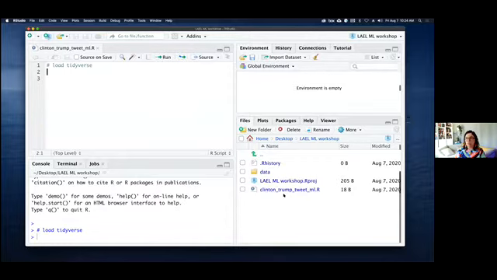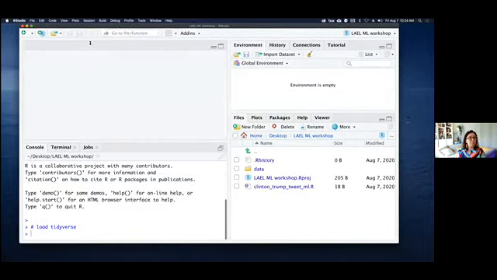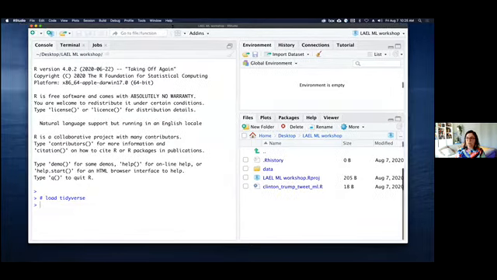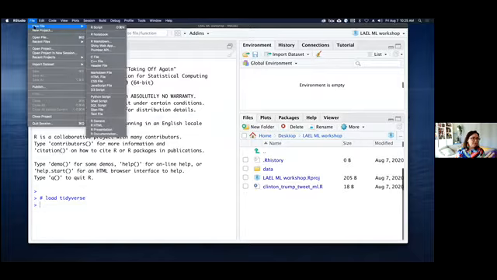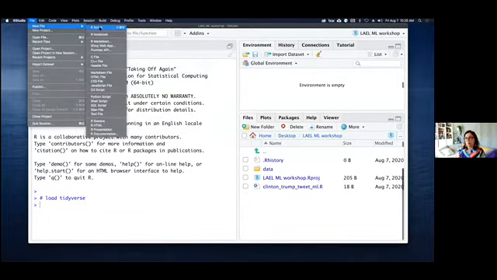How to get to this screen? So you have your R console, right? Okay, and then you have an icon on the top. You can also go File, New File, and then we want a new R script.